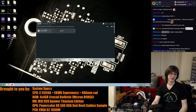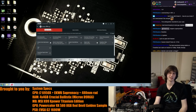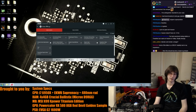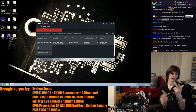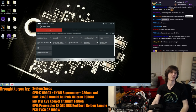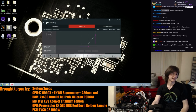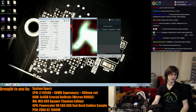And actually, as far as I know, there are a lot of games that are way, way more sensitive to stability than actual benchmarks. I've heard Overwatch, GTA 5, The Witcher. There are a few games out there which will crash on things that Unigine, Firestrike, TimeSpy, 3DMark 11 will all run just fine. They all pass, and then you run one of these games and they just take the system down. So it's not consistent. Okay, before I change anything in Wattman, I want to see the core voltage.